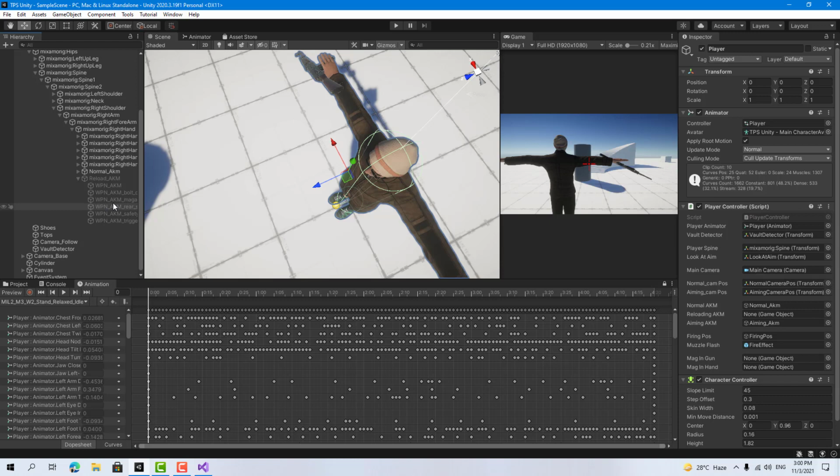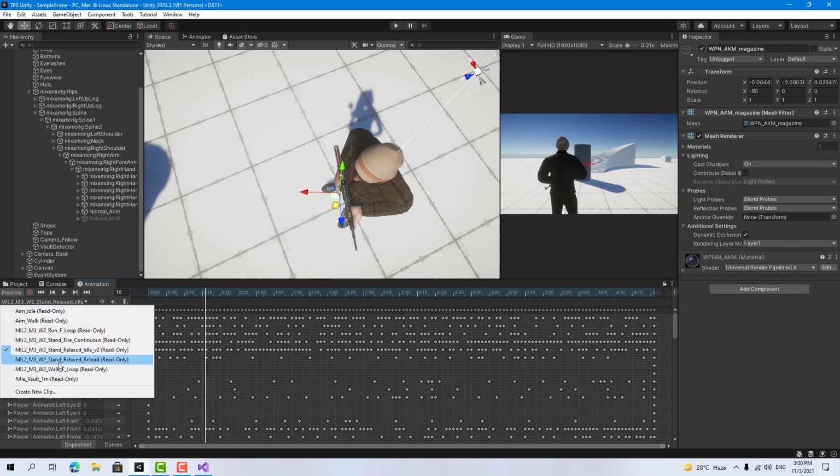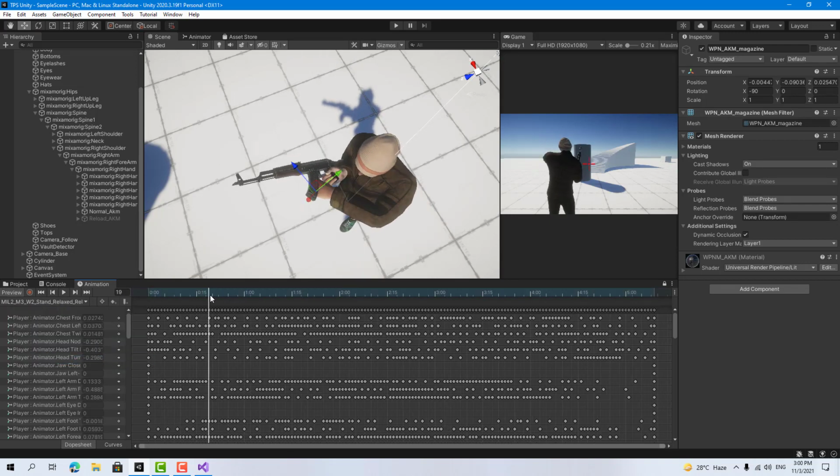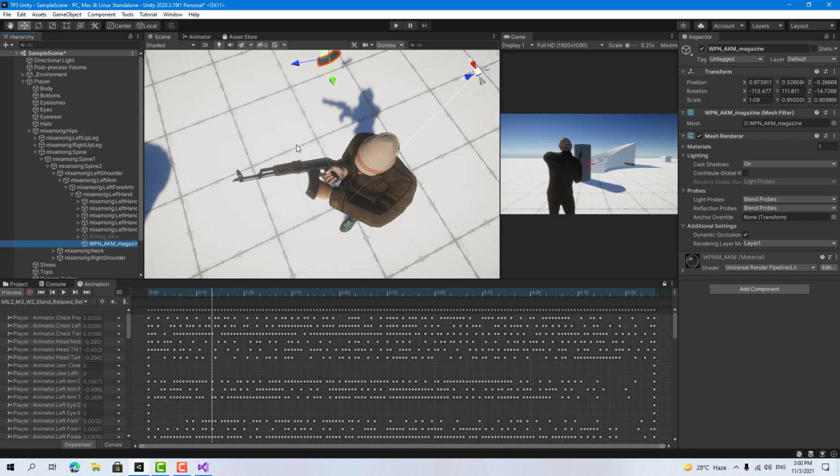Just copy this magazine from here and let's see the animation. Okay, so right here we have to go to our other hand. Here we have to put this magazine.